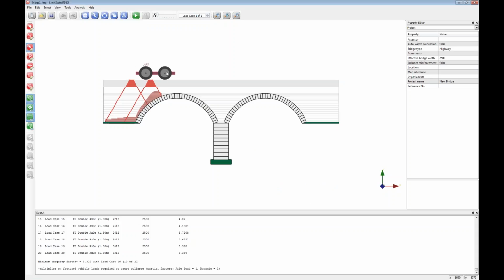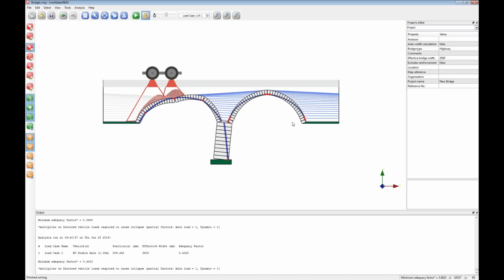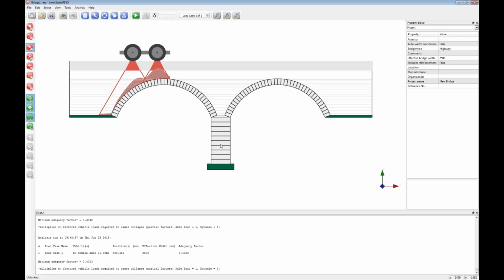I'm going to go back to the mode of exploring the behavior of the structure manually, because it will allow me to get a quick idea for how some of the other parameters that we could set will influence the behavior of the structure.